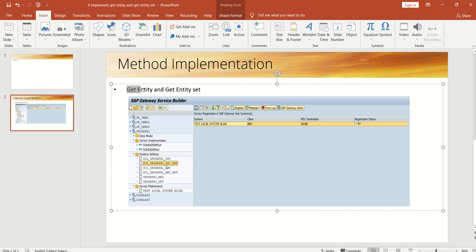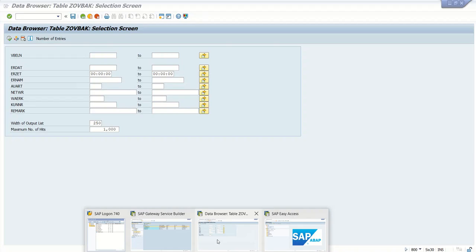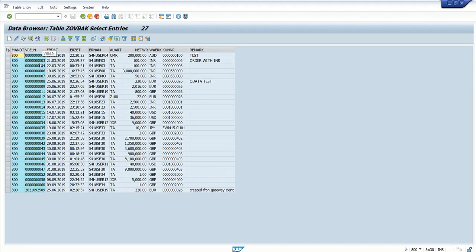So for the getEntity method to get triggered, it is mandatory to pass the primary key from the front-end system. Suppose here in our table we have only one key field, that is VBELN. So when you pass VBELN, the system will trigger the getEntity method.